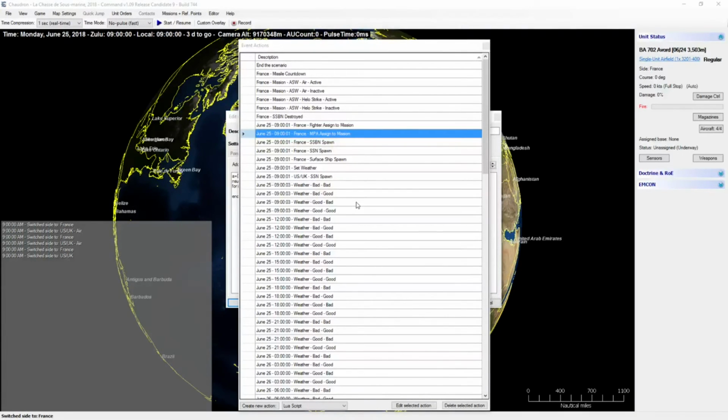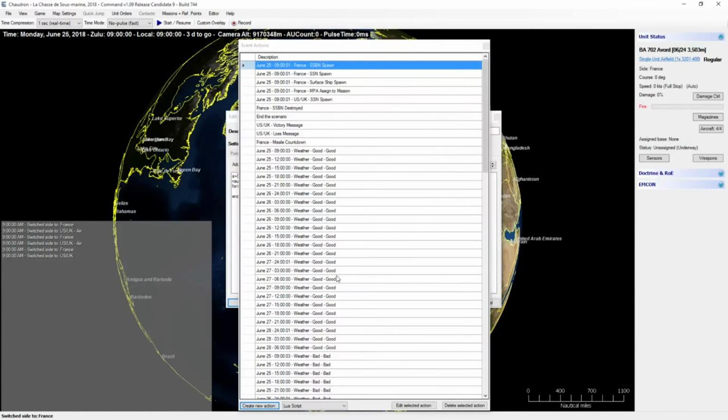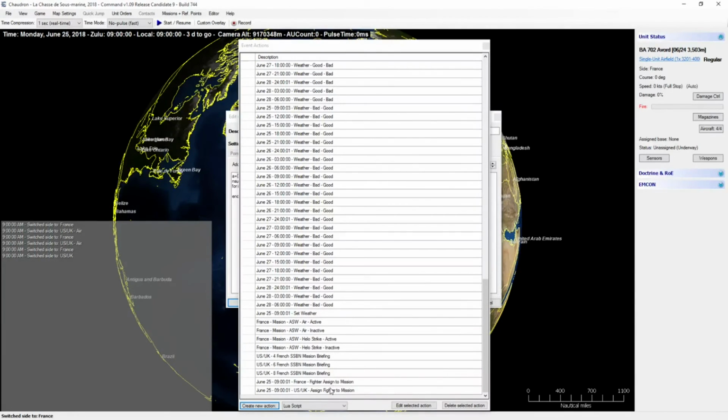All right, so assign to mission. While I'm here, I will also do the US and UK assigned to mission script. June 25, 0900, 01, US, UK. Assign fighter to mission. All right. So I got that.